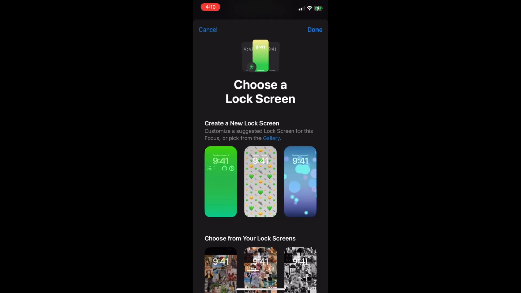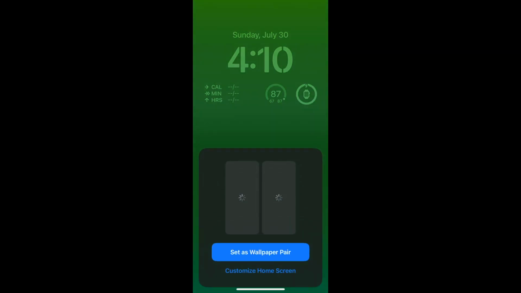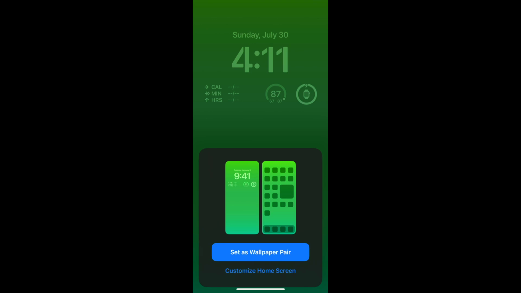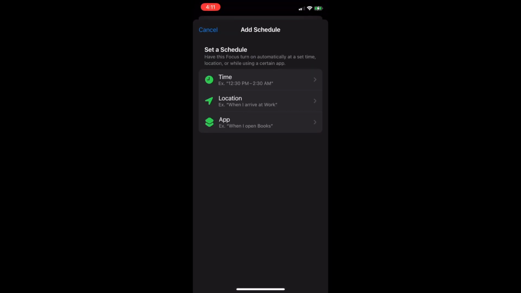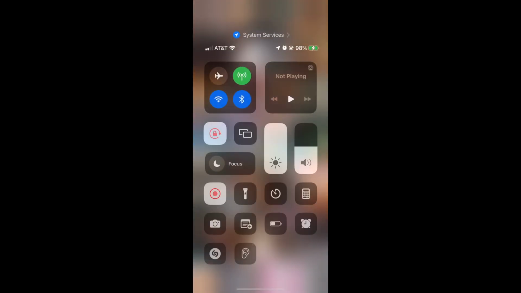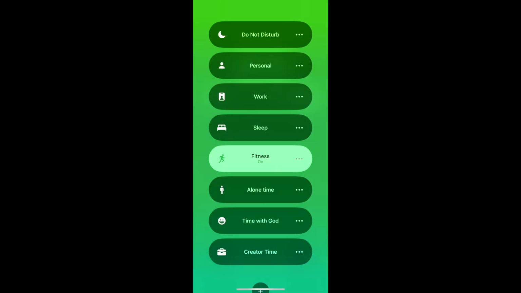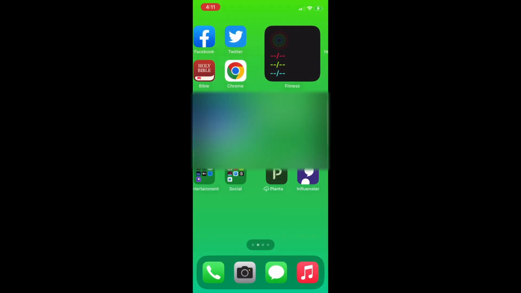You can go in as well and select a custom wallpaper and background, as well as it has the smart activation where it'll turn on at a certain time each day, or when you start a certain task on your phone, such as starting a workout, as well as if you're at a certain location. But yeah, that's really it. They're super easy to set up. You can do them for whatever you got going on, and it makes you become a little bit more productive.